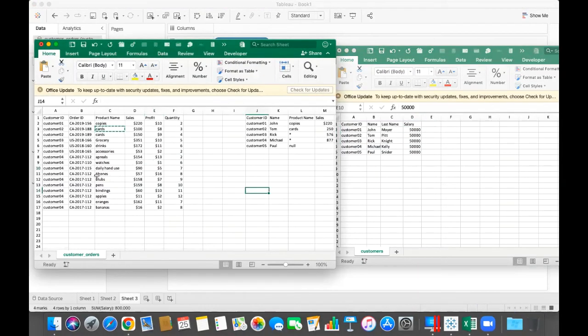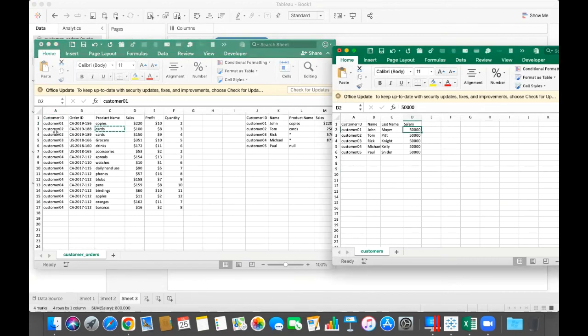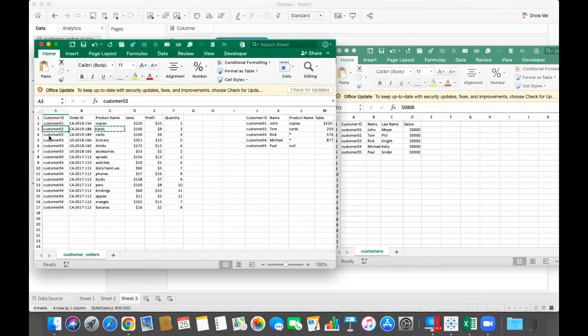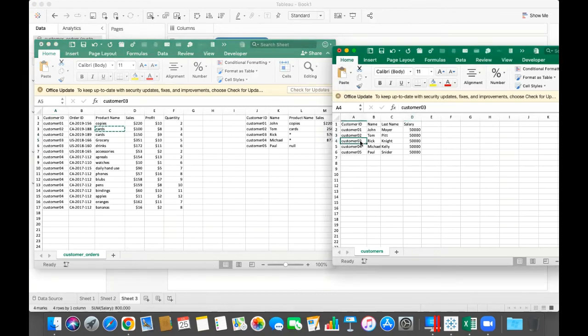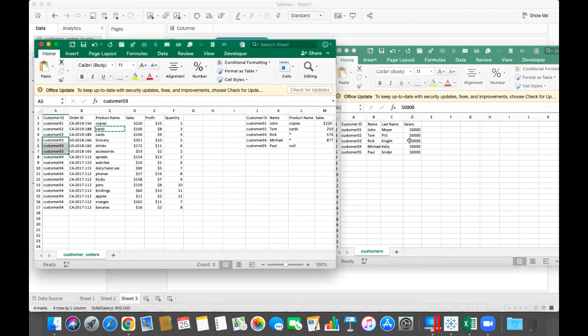we are using the inner join between customer orders and customer. Customer ID 1 is coming one time, so you will get 50,000. Customer ID 2 has 50,000 here, but customer ID 2 is coming two times, so that's why you are getting 50 plus 50. Same for customer ID 3, which is coming 3 times. Here in the second table, we have customer ID 3 with 50,000. So that's why you are getting 50 plus 50 plus 50, because we are doing the inner join.